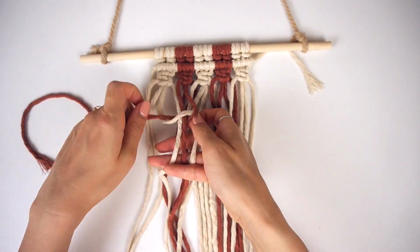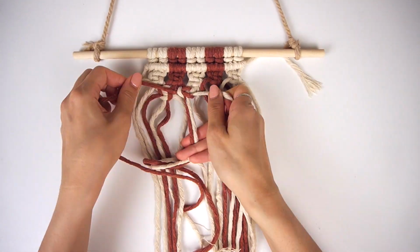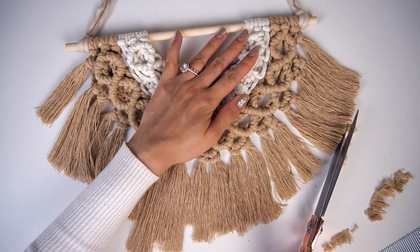Now say if you were just to use a regular alternating square knot pattern, the results of that would be slightly different. What you would get for that instead would be 5 stripes instead of 2 circled patterns in the center. By combining colored cords and switching the type of knot you use, you can create different designs.